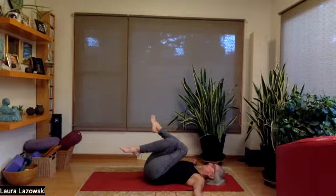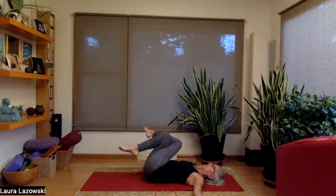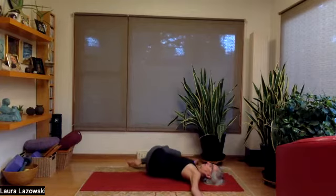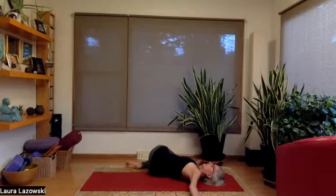Okay, chin to the chest, neck and shoulders relaxed. Slowly, legs drop to the right. Go to your breath. Torso is really twisted, right? So the breath is moving through some resistance. So just guide your breath, direct it, take it all the way down to your belly. Feel your belly move as you breathe.